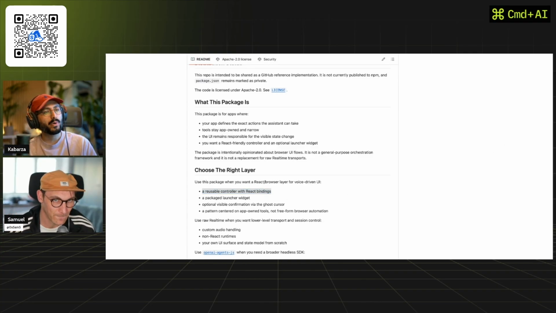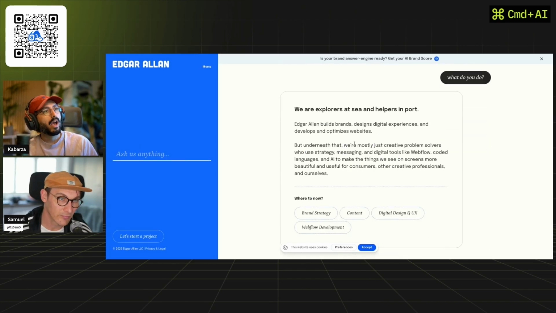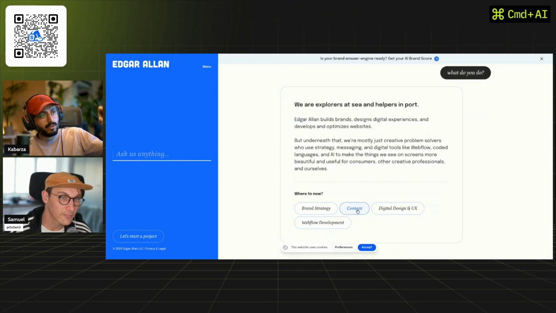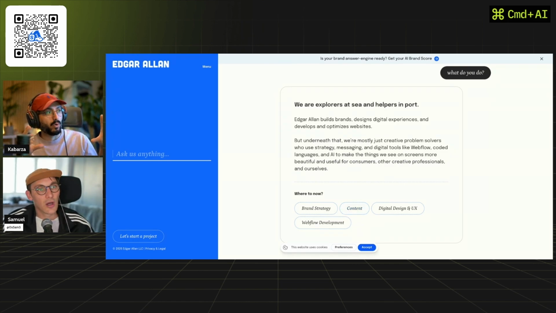Can you open a new tab and go to Edgar Allen, please? They have this agentic mode where you ask something and then it sends the response to an AI, and then you see how you get like these pieces of the UI. All of these are predefined. So from my understanding, there's a set of predefined ones and the AI responds with what it best understands. And you could work it into this website, I think, but it wouldn't be the same sort of functionality.